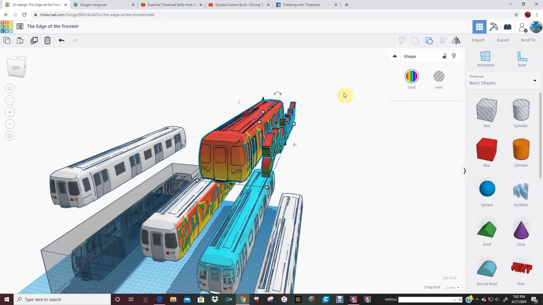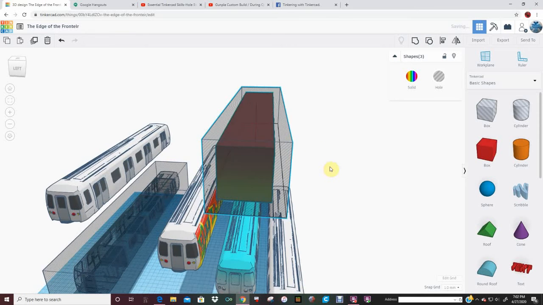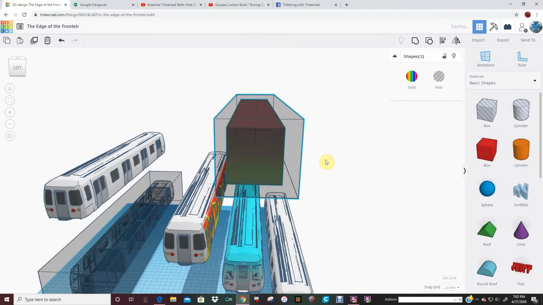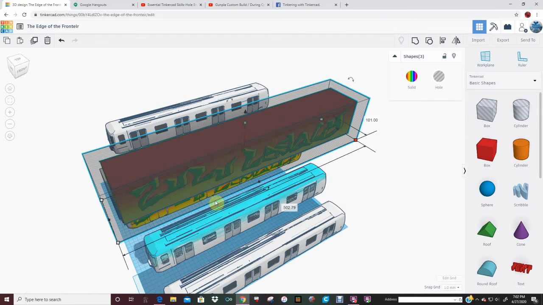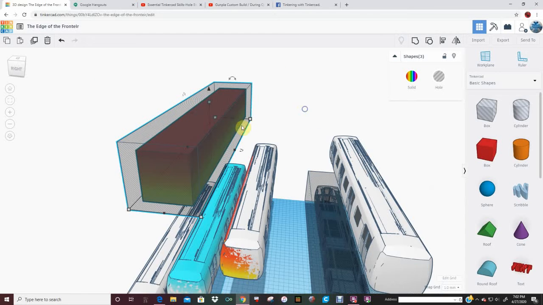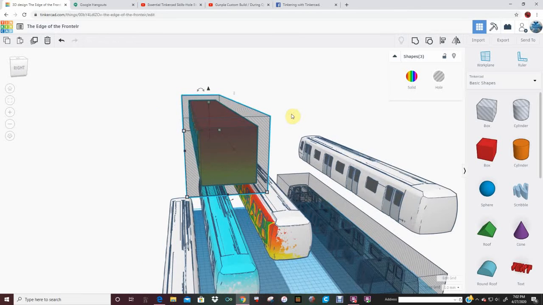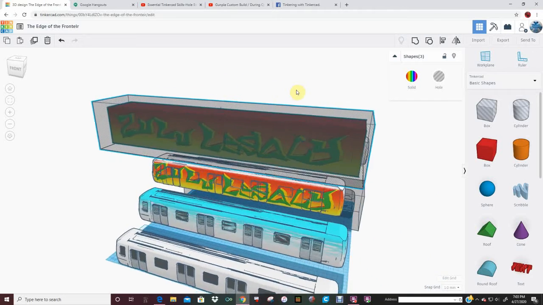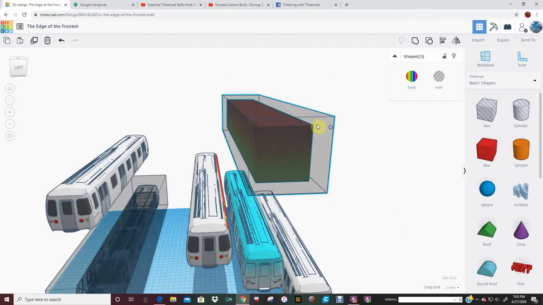So let's ungroup this and see. Imagine my surprise when that happened. Originally I had Zulu Legacy script on the other side reversed, and then it did the same thing. So after that, it was extended out from the box, projected out, and then I had to do two whole boxes to hold it off. I said, the hell with it. I'll just paint it on one side and box off that weird projection. So anyway, let's watch it again.